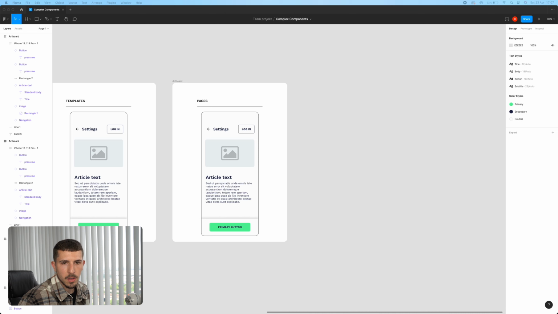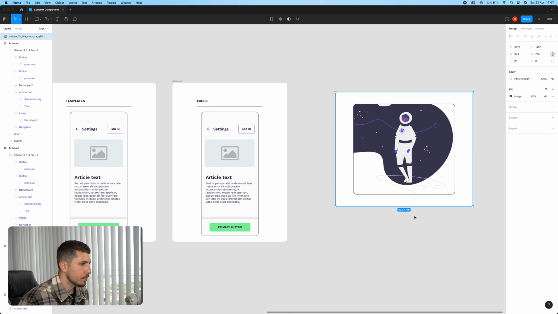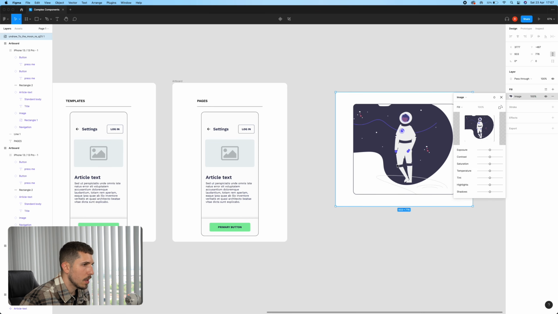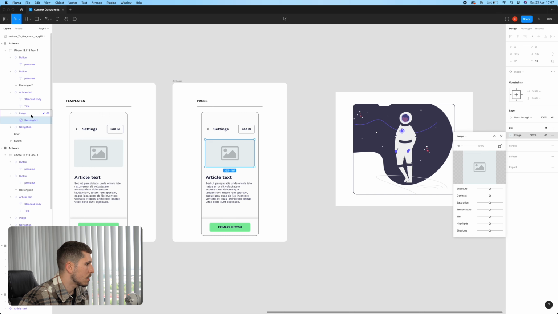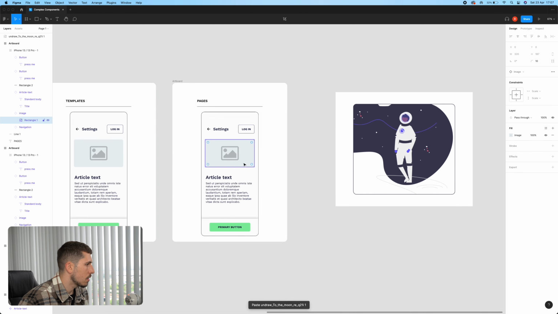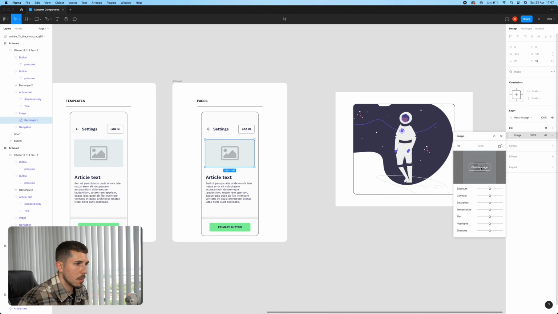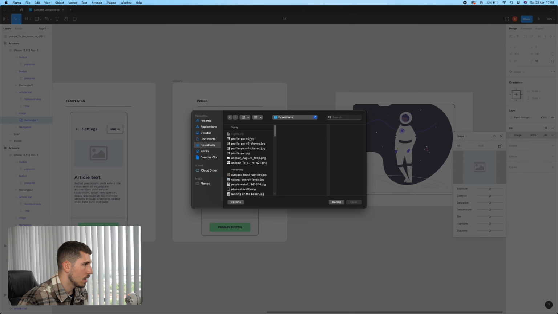But maybe let's try and drop it in here. I'm going to copy from here and paste it. For some reason it's acting weird. Shouldn't do that. Anyway, let's try and choose the image from that place. Okay, that works.